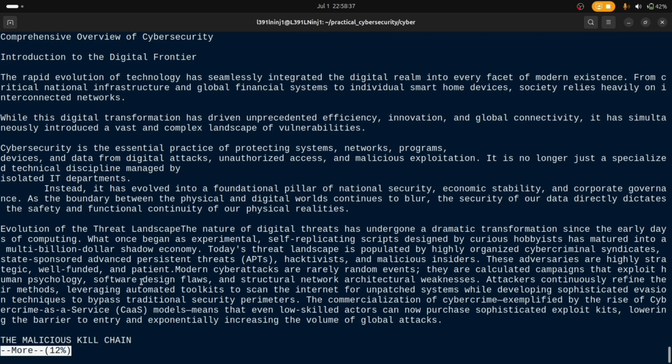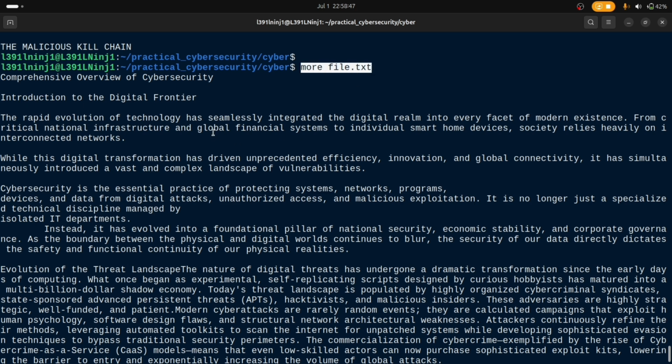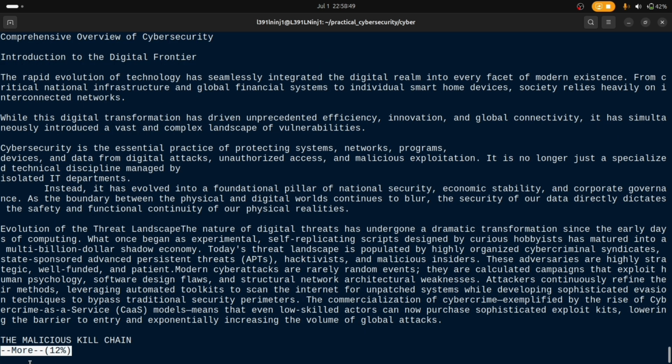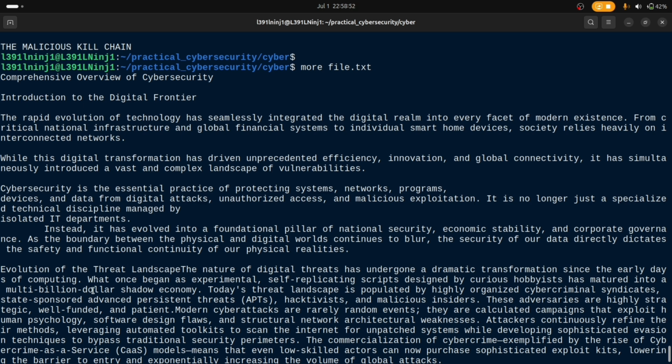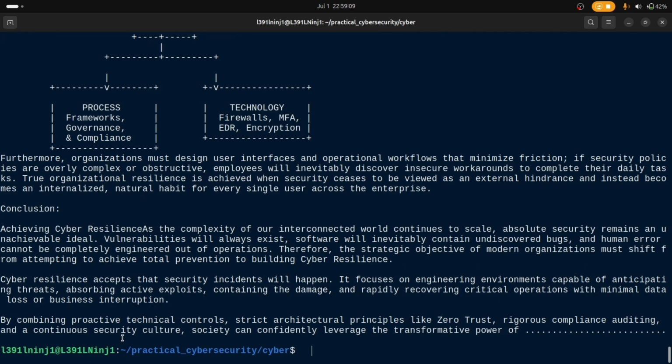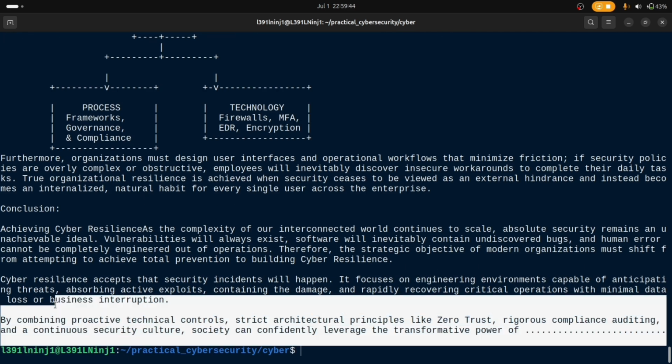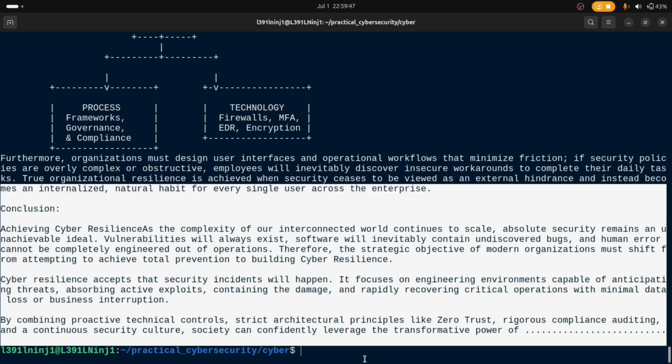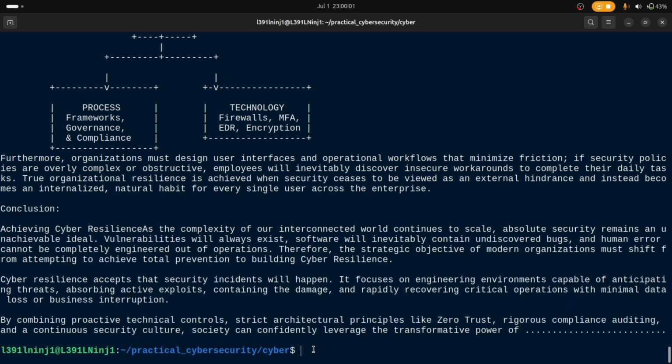The difference between this more and less is that the less command clears the content from the viewer, but with more, the content persists in the viewer or your terminal. When you scroll to the bottom, by default it will not show you that this is the end of the file, but it will just come out of the file. But the less command, except when using the -X switch, which was not clearing the content, the rest of the switches we have tried were clearing the content from the screen. That is the main difference between these two commands.